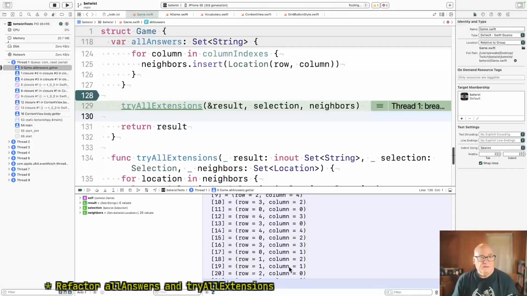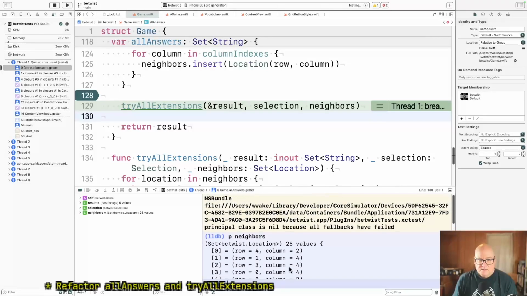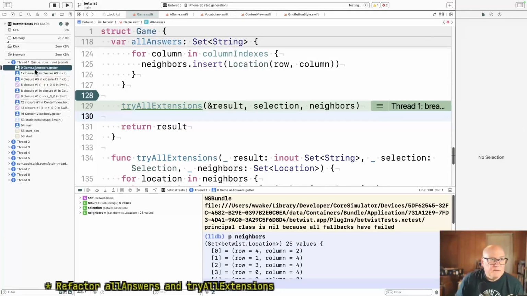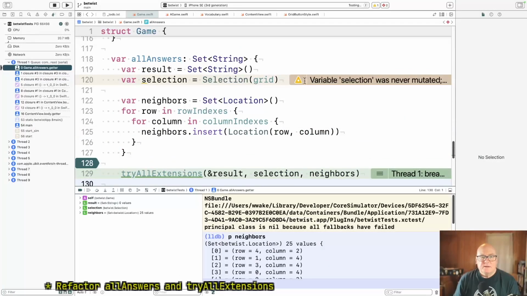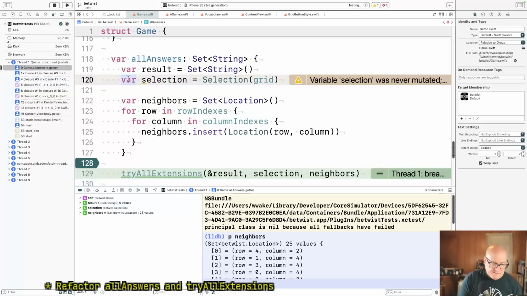Oh. 25 values. Am I really running? It's like I'm not in that test. I don't think that should matter.